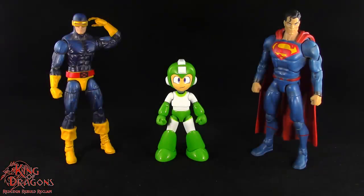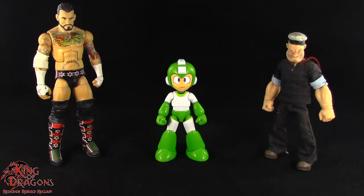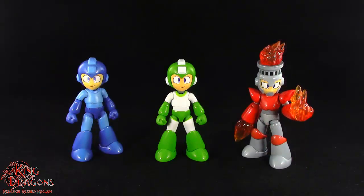As Hyper Bomb Mega Man is using that previous mold, he is going to be smaller than domestic toy lines. And he's still going to be quite small when compared to true 1/12 scaled figures. But Mega Man is going to fit right at home with the rest of the Jada Toys Mega Man line.